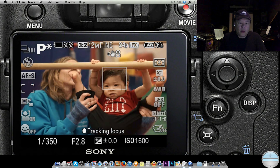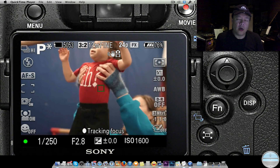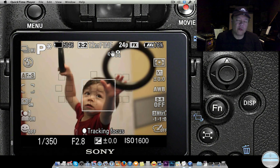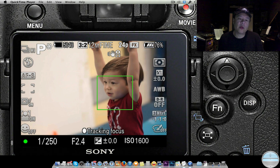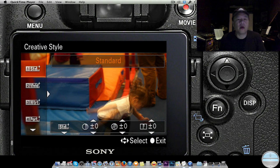Let me take this off ultra slow motion and show you how fast this works in full speed — boom boom boom boom. Interestingly, your iPhone will also track a face around while shooting. What's fascinating is that this type of technology doesn't exist on typical DSLRs because a typical DSLR can't do this kind of focus tracking without live view, and live view on cameras without the technology built into the eyepiece is not as sophisticated as the current generation — which is the Sony Alpha series.